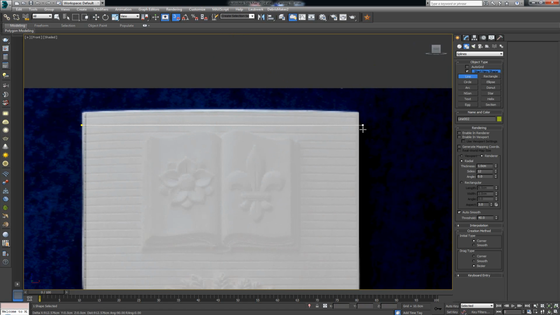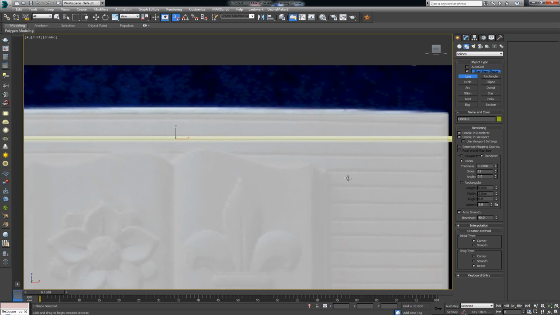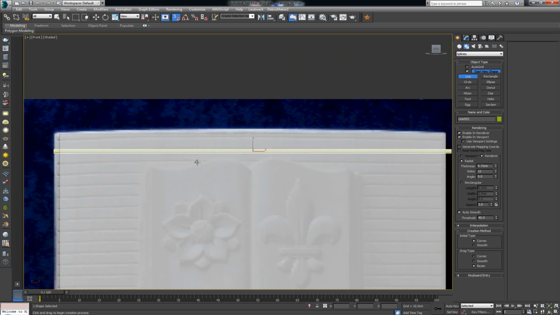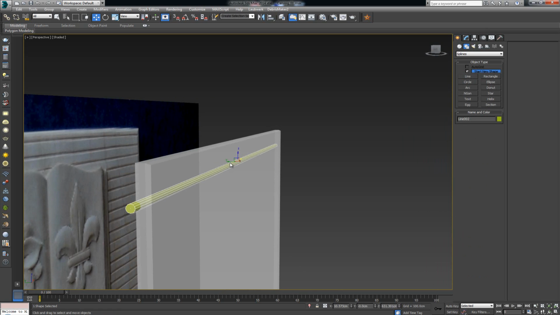make one line to the side and give it some thickness. So enable it in render and in viewport, and in the thickness for the radial, give it some thickness so it actually looks about right. All right. Awesome.